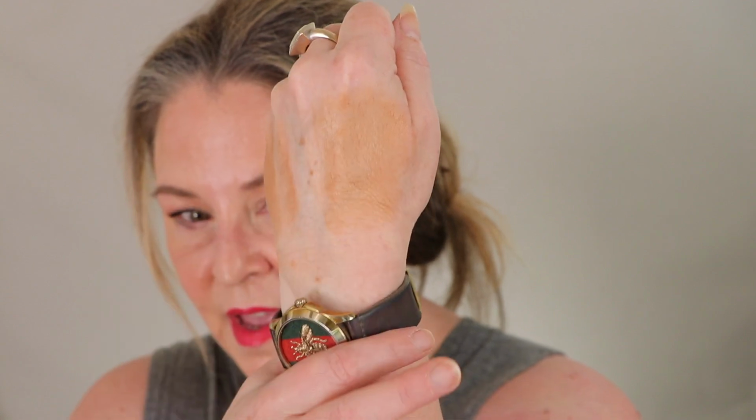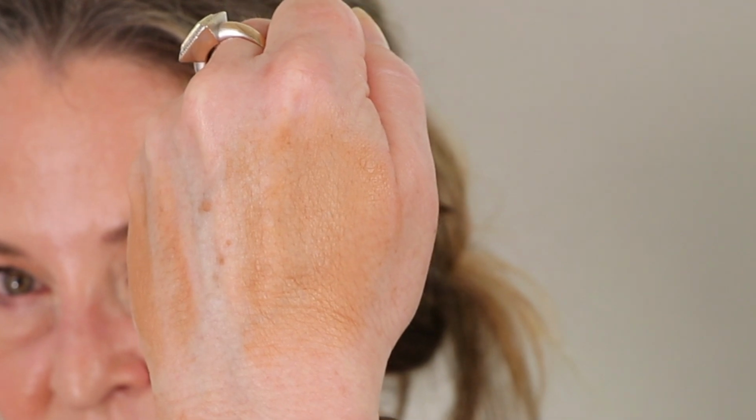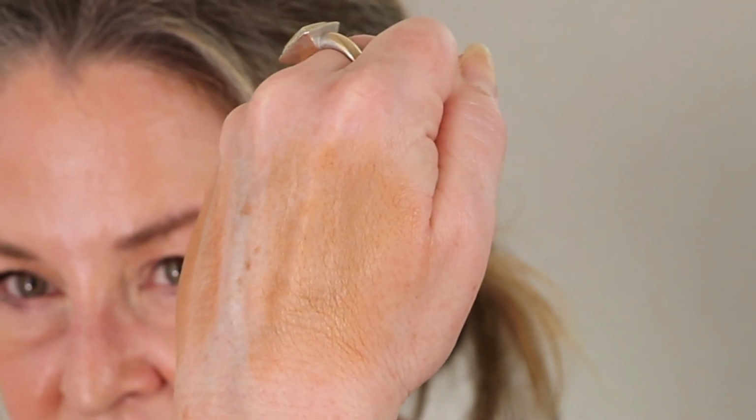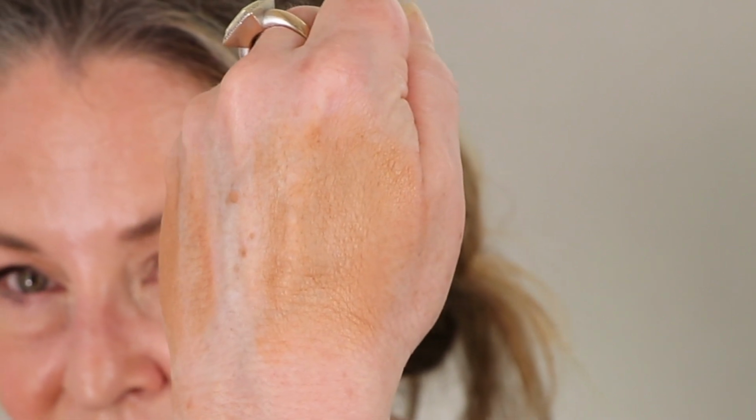So this one does not, but it is a cream, so it's very likely to leave a little bit of a natural skin finish, and this one is very, very pretty. I'm just going to get a swatch going here. So here's the swatch. It's fairly big, and I'm hopeful that if I move my hand a bit, you could see this very subtle, beautiful, healthy sheen.